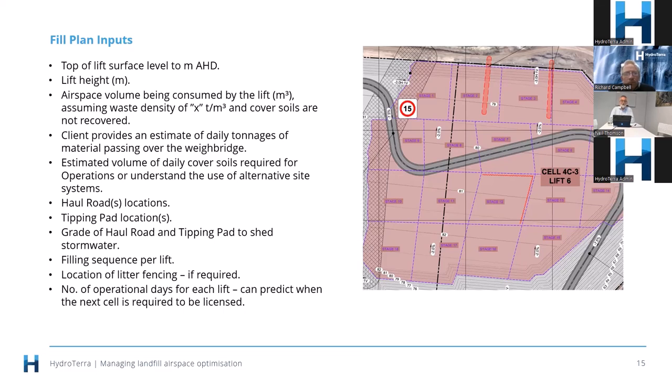So there's the open space area, which is regulated by the licence that you get from EPA to say the minimum open area for waste, but the tipping area is larger than that to accommodate the trucks and the plant, et cetera, needed to deposit the waste and also to compact it. The grade of the haul roads is a critical aspect when we're designing these, because we want the trucks to have safe and fluent access and egress. So that tends to be designed based on the type of trucks that would be delivering the waste to and from the site.